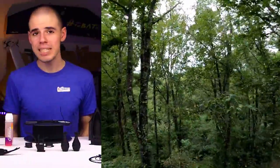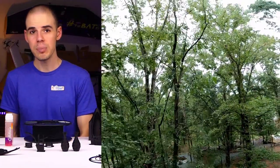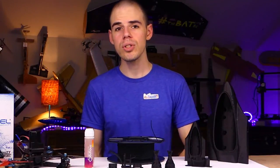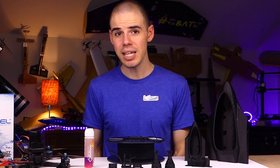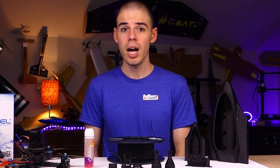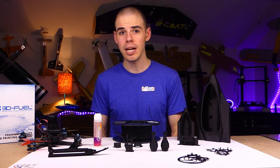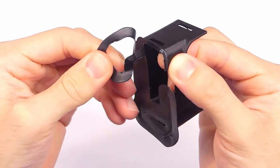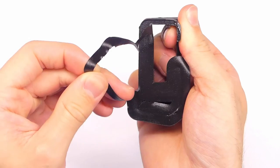All right, let's talk about printing this stuff. You do need to treat it a little bit differently than PLA. You need to treat it more like TPU. Now, I'll just tell you right away, the big thing is the brim. You want to have a nice big brim on this baby, like a big old Mexican hat, at least probably 20 layer lines, maybe 10 layer lines on the outside and 10 on the inside, if you can do that for your model, depending on how it is.